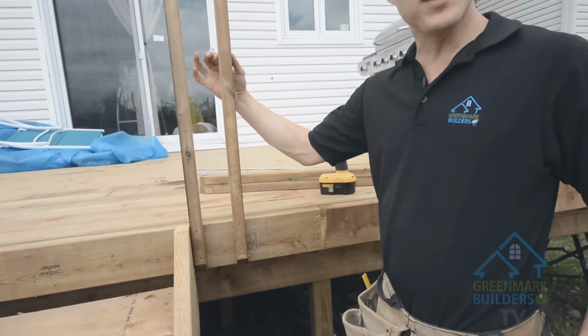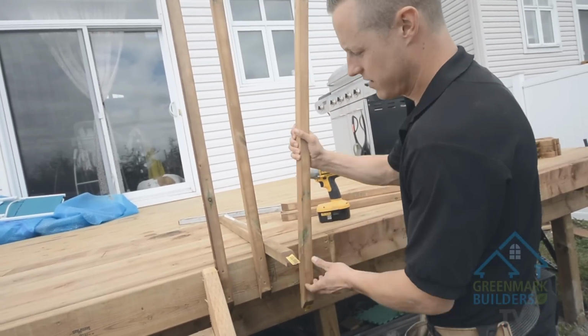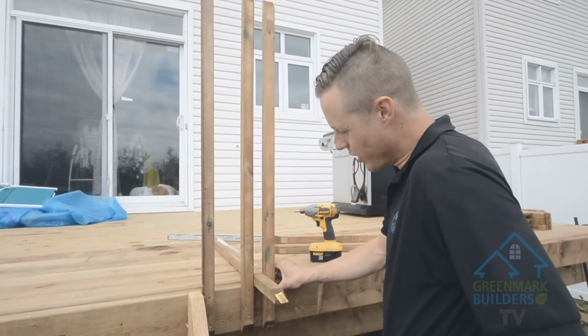I'm going to use the width of a spindle for our next piece. So put my spindle in there, flush up at the bottom. It's pretty easy. You kind of eyeball your width to make sure you're keeping on track.